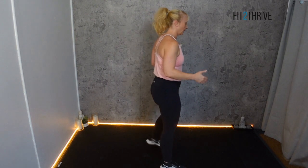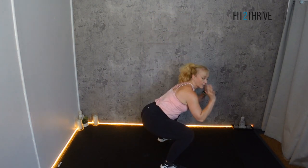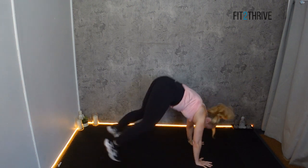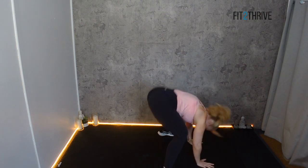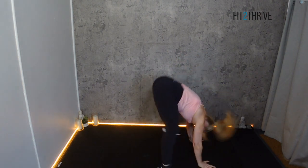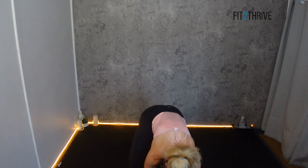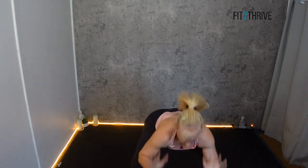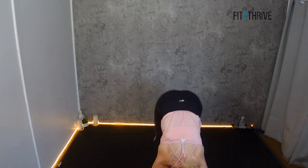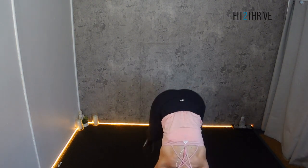Power burpees. Butt down, hands down to the floor, kick into a plank, step, and land up. You're going to sit the hips back, hands to floor, kick them back, step, and lift up, staying down. Three, two, one — 30 seconds. Options: you can go down into a squat, step back, step back, step, step, lift up, staying low. Move with speed. Three, two, and one. Come on up.